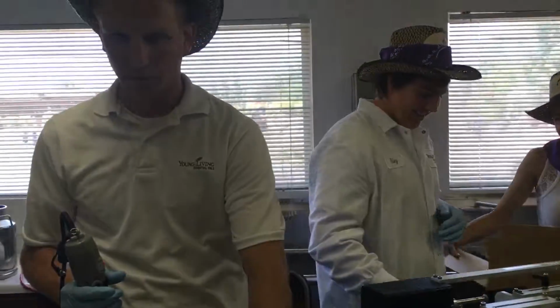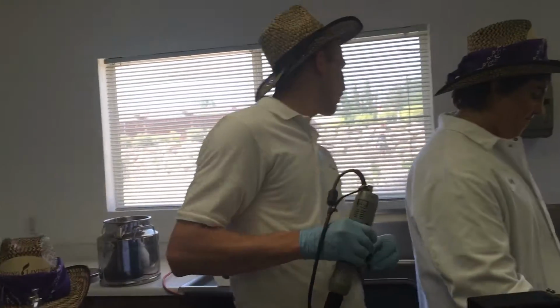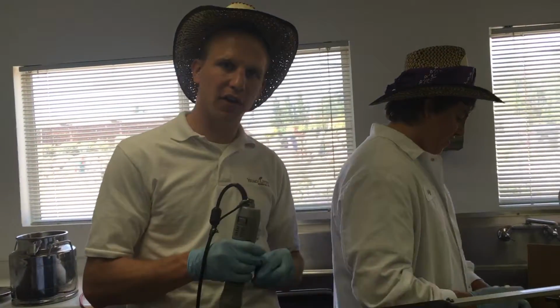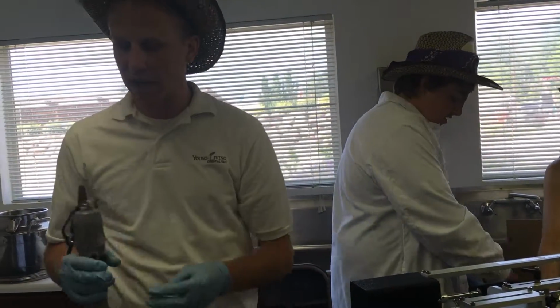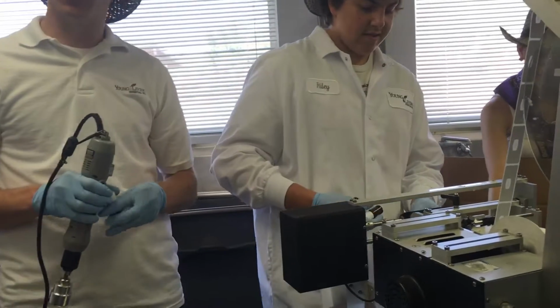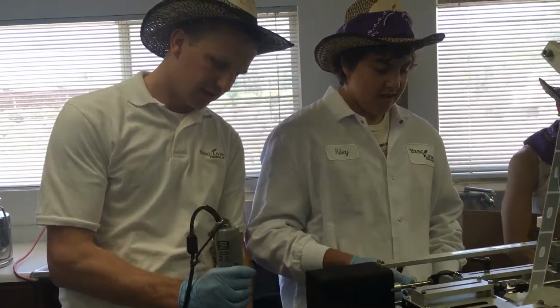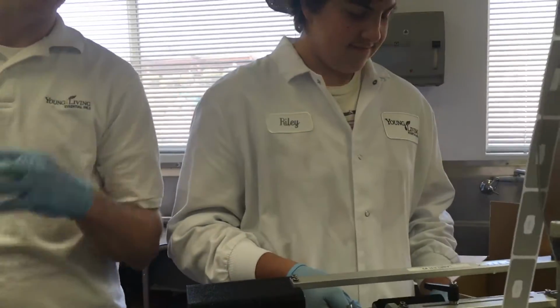And so is this normally done by hand or by machines? So about 10 miles from here, or 15 minutes from here, you can probably pass it on your way from Salt Lake. We have our manufacturing plant, and we have a whole bunch of bottling lines in there. Each line will do about 100 bottles a minute. So we can do 300,000 bottles in a day, over 1 million bottles a week.